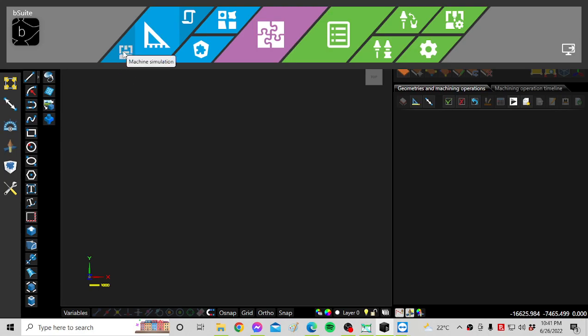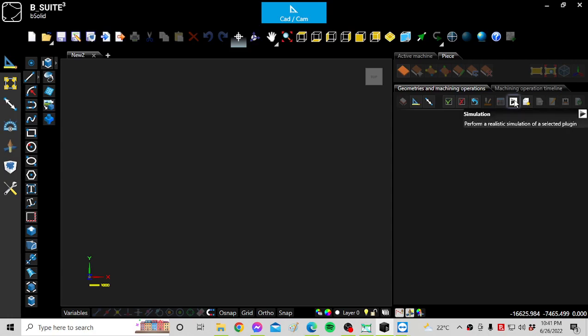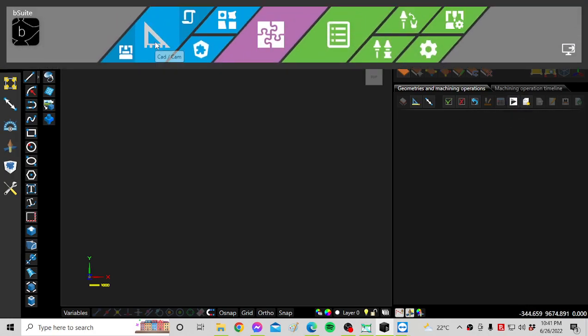It's not only here. I also have the ability to visualize when I press the play button here. See, this is a simulation. The difference is that here it's a simple simulation. When I press here, I have the machine simulation. I can't do it here. It needs to have the key, and obviously you have to plug it in before you start the program, because that's when it reads the key.